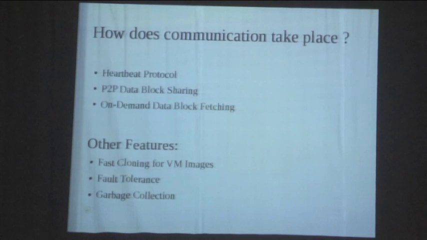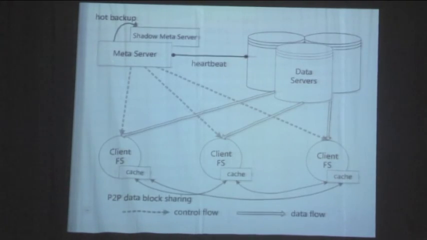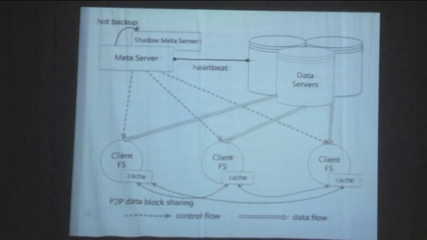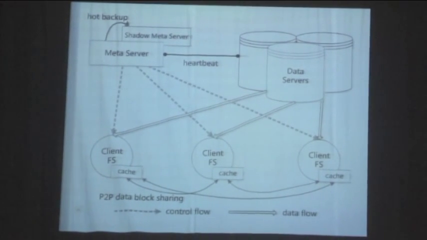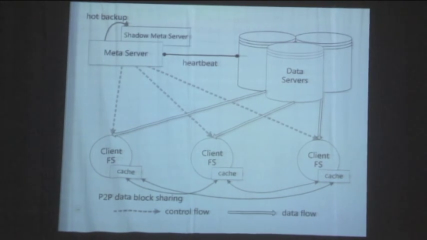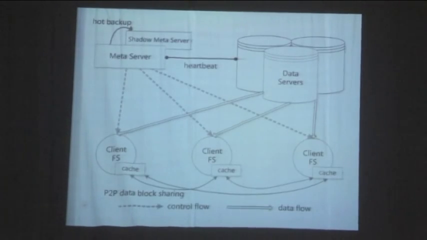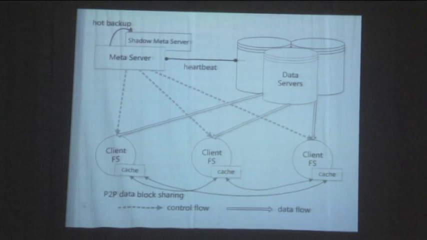And the fault tolerance, as you have seen in the architecture design of Liquid, there is a meta server with a hot backup. When the meta server crashes, its hot backup, which is the shadow of the meta server, acts in a read-only format until the meta server is set up again by the administrator. And the data server contains a replica of all the data blocks. So if one data server crashes, then another data server will automatically take over the work, and it will do the deduplication or access the data.